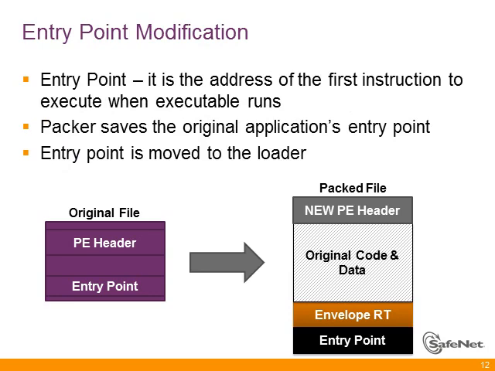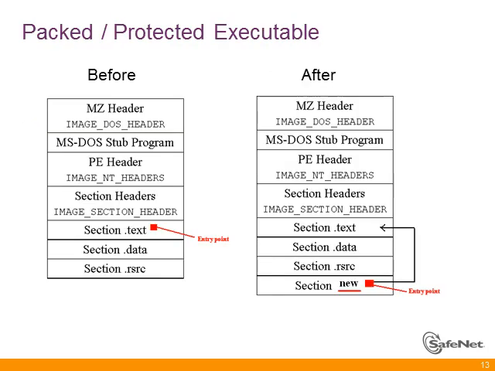So in order to make this a little bit more visual, let's look at an example. In this example, we depict the difference between an unpacked or unprotected application on the left-hand side as compared to a packed or protected application on the right. With the protected application, we have a different entry point. So for example, on the left-hand side, the unprotected app, the section.txt contains the original entry point, whereas on the right-hand side, on the protected app, the section.new refers to a new entry point with a jump command to the original entry point saved by the packer. Now, we'll see this in our demonstration.